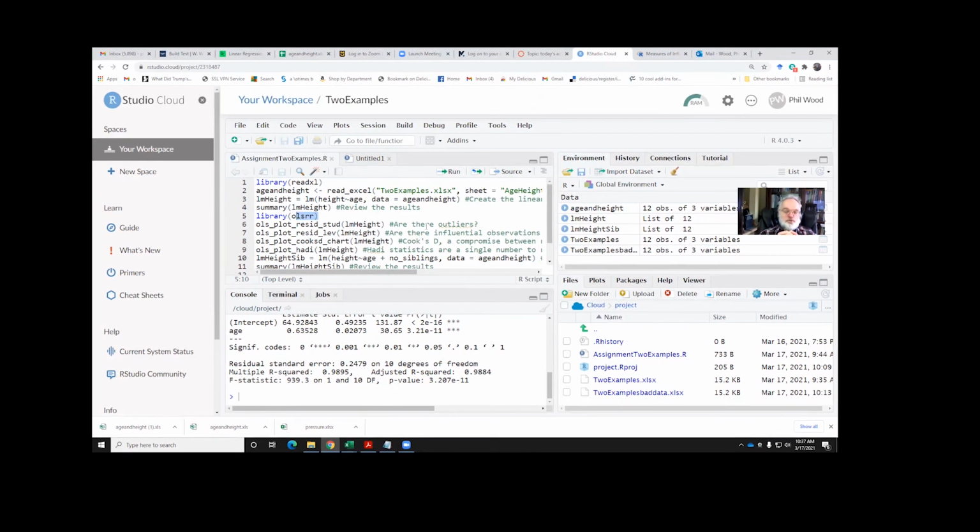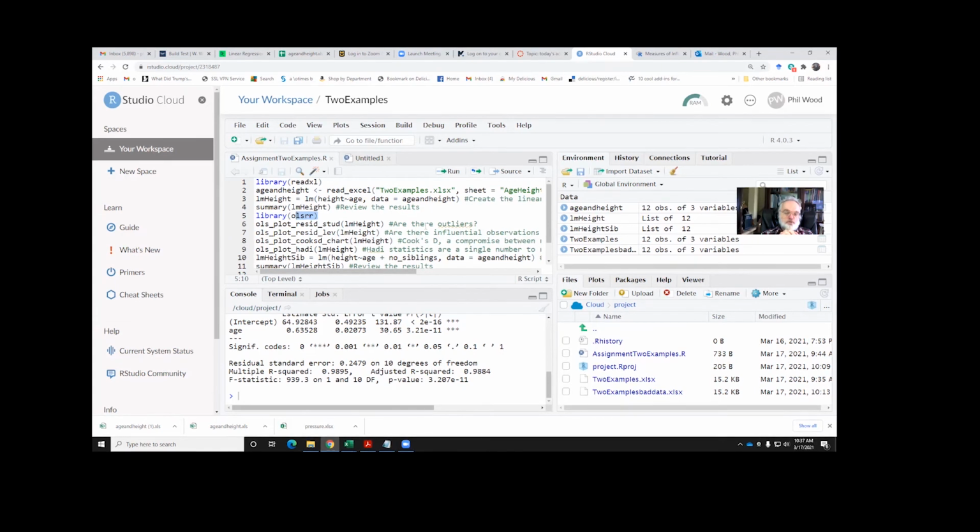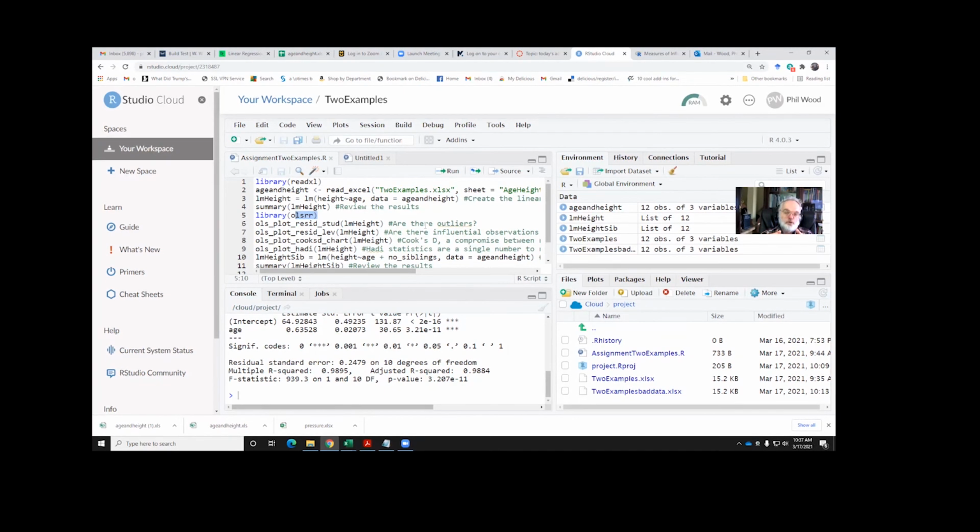If we think about residuals, one of the things we would look at for testing if somebody is an outlier is whether their observation falls a long way away from their predicted value.